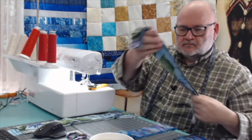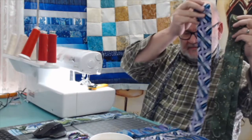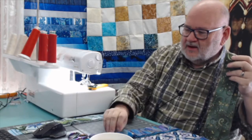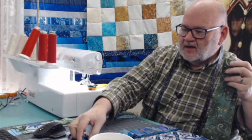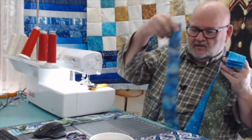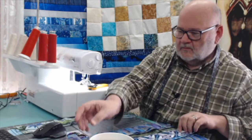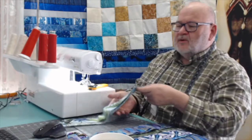So, what this is going to be, do I have 3 I could add here? Yes, I do. There. Okay. So I divided my jelly roll into 5 stacks of 8 strips.